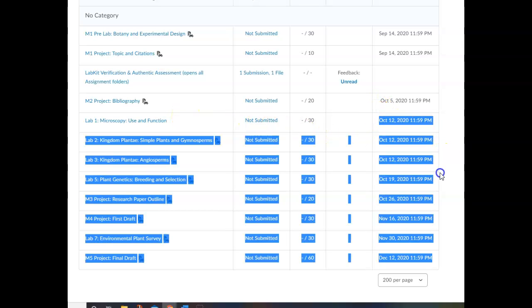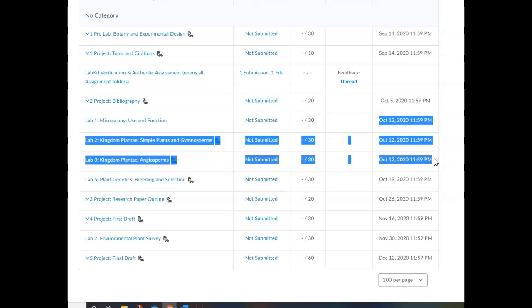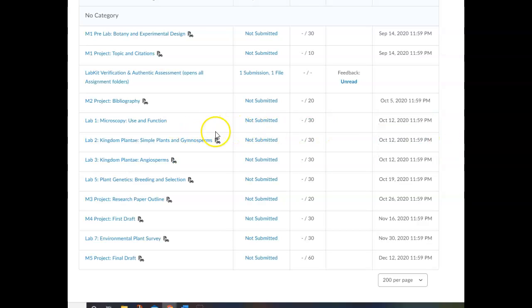Also notice that I pushed all these deadlines back, the first set of labs. Now, one person was taking issue with the idea that 3 labs would be due on the same day, but realize we've already been in this class for a month and a half. And I feel really confident that if you just set aside an afternoon, you could do all of these at the same time. So let's take a look.